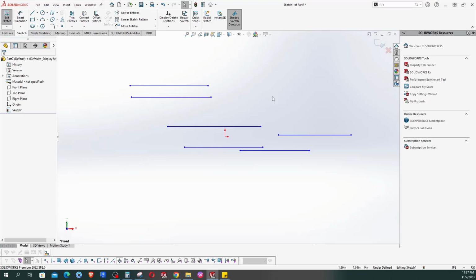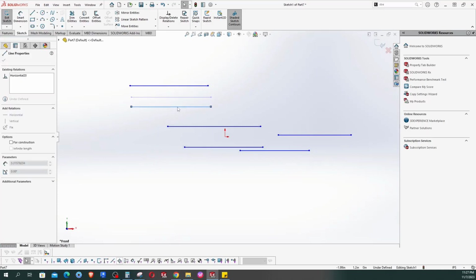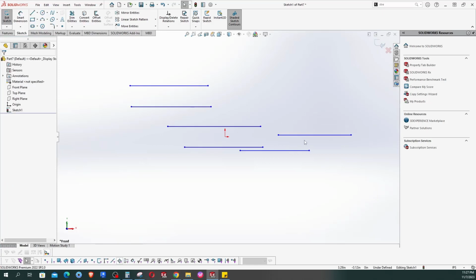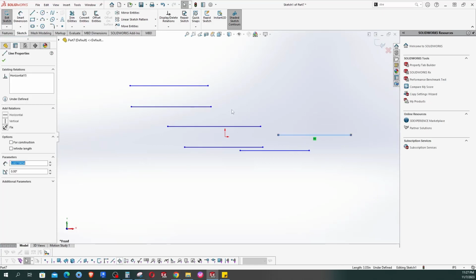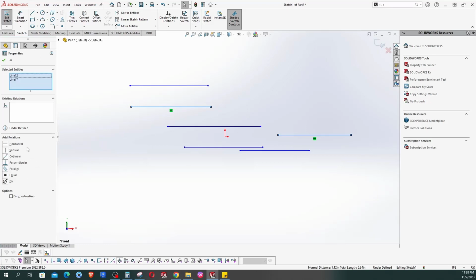Next is collinear. You can add a collinear relation between two or more lines. So for example, you want this line to be collinear with this line. You can click these lines, and under Add Relations, you can select collinear.